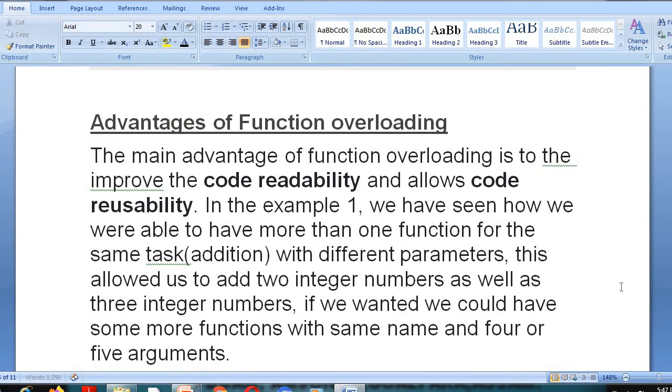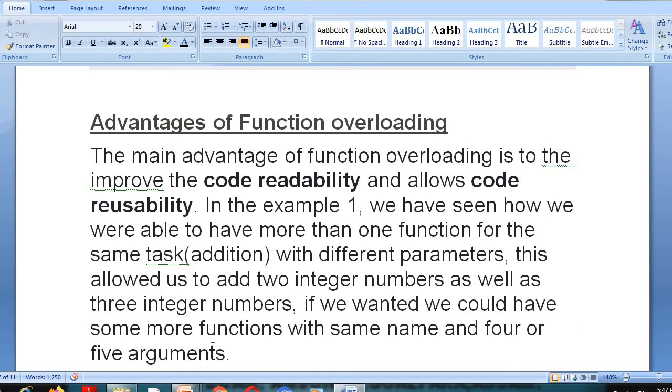Now what is the advantage of function overloading? The main advantage of function overloading is that it improves code readability and allows code reusability. For example, we have seen how we are able to have more than one function for the same task, addition, with different parameters. This allows us to add two integer numbers as well as three integer numbers.